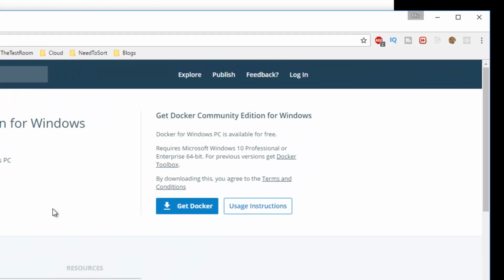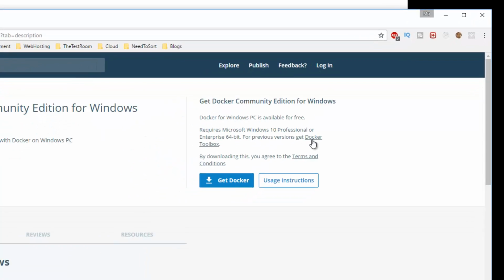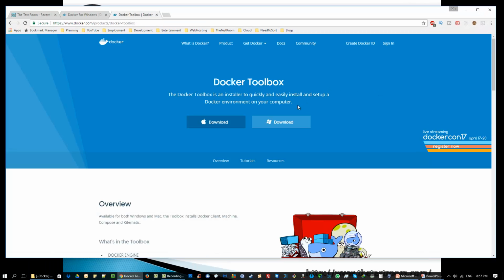And when I'm here, I am going to assume that not everyone has Windows 10 Professional, and I'm going to assume for the moment that not everyone has the full requirements. So to try and satisfy everyone's needs in this instance, I'm going to go ahead and install Docker Toolbox instead. I'm just going to let this file download.